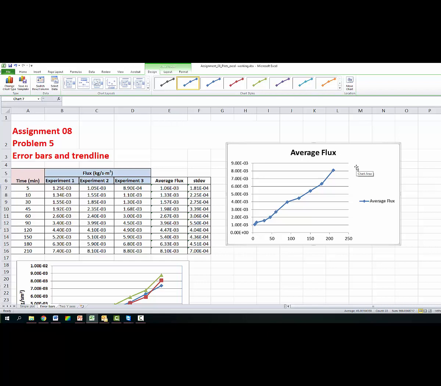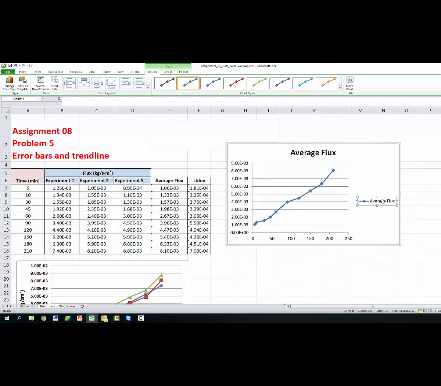Additionally, a big portion of the area is being wasted by having this legend that we do not even need. Why do we not need a legend for this plot? Because we are only plotting one set of data. So for right now, this legend is not needed.